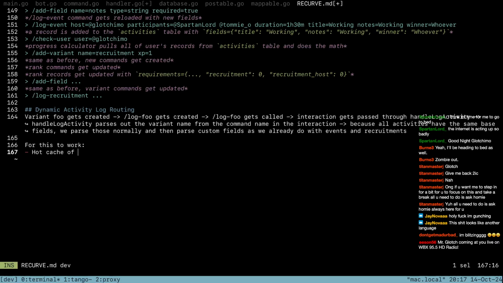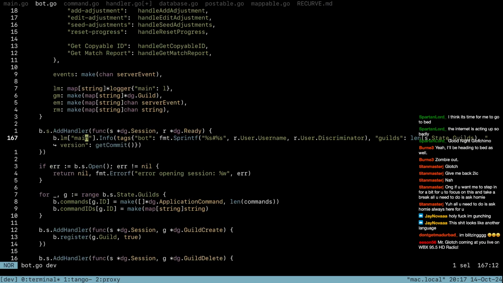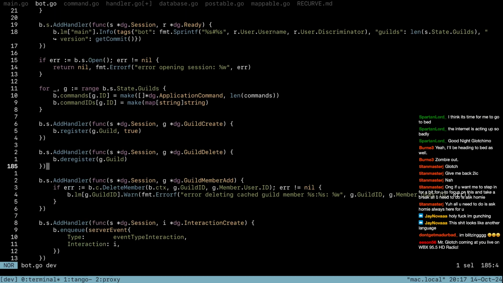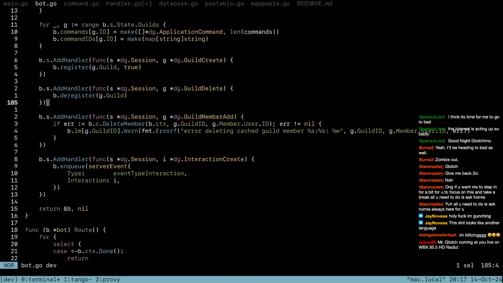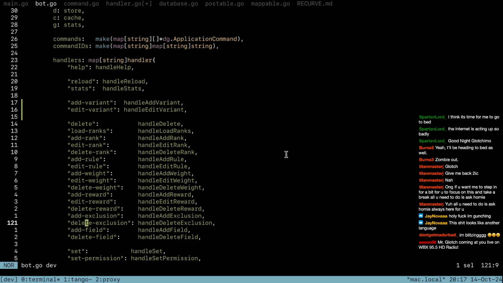Hot cache of variant handler. Wait, variant command names. Because we in bot, see, this is the really weird thing. Wait a second, how does this get... I forgot how I added handlers for the commands.